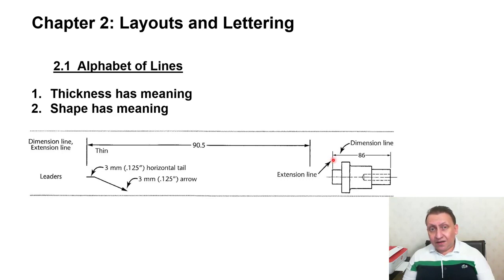Extension line, the line that specifies exactly from where to where. As an example, from this corner you draw one extension line and from the other corner you draw one extension line. Okay, so this line, the vertical line, is the extension, while this horizontal line is the dimension line. Don't mix. For the leader, if you have a hole and you want to add a note, you can add a leader line. Later I will show you an example of why we use leader.